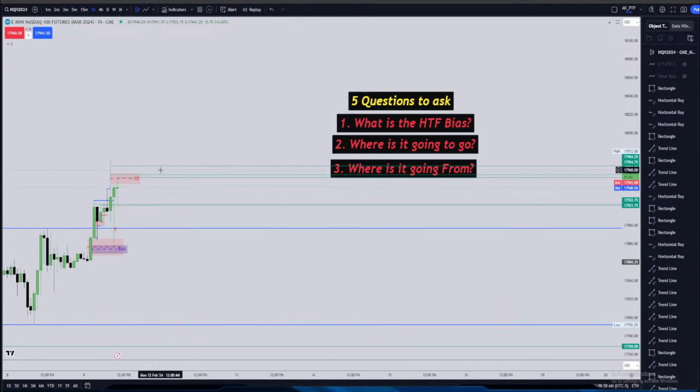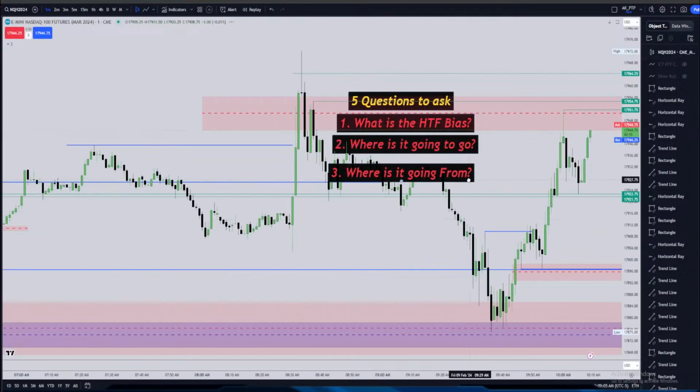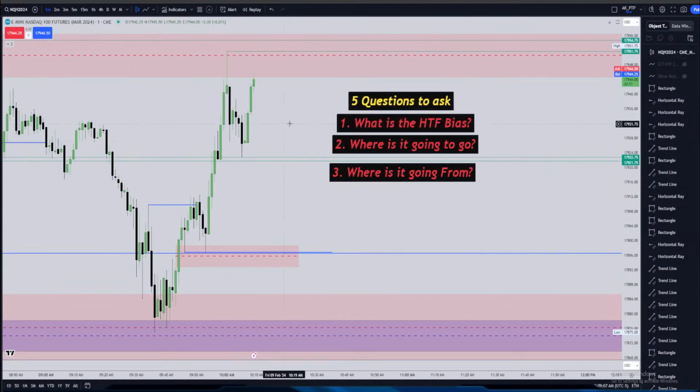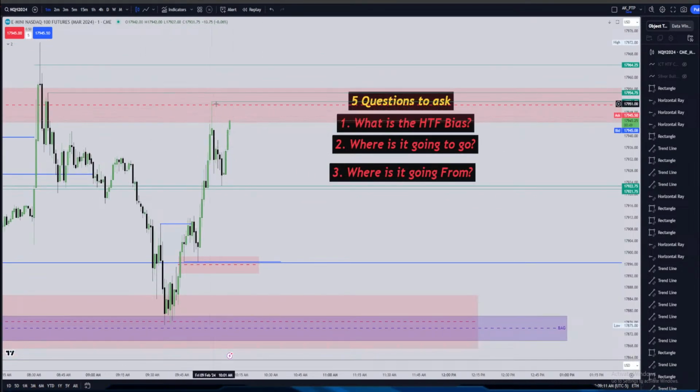Now where is it going from? That's how you figure it out. If it doesn't make sense, if it hasn't already taken your liquidity, you will find later on it will take the liquidity. Now it's coming out from the hourly candle's wick or CE, but where is it going from? This order block, because after this candle I immediately got a fair value gap, maybe, but I'm not buying that this is the reason market is going higher.